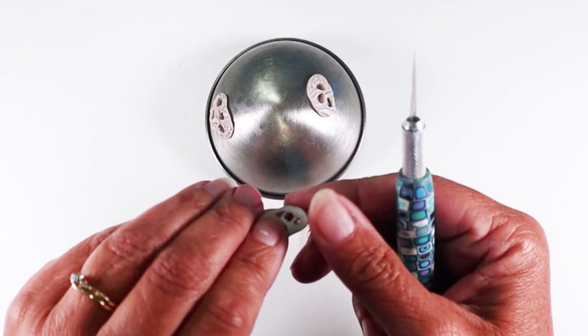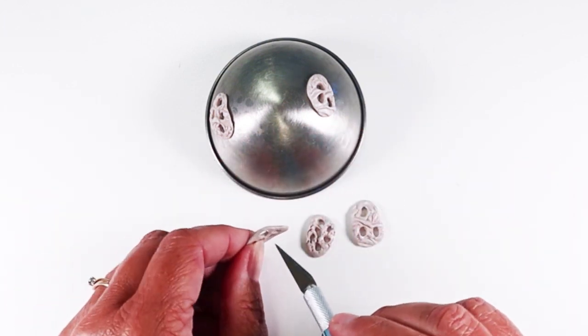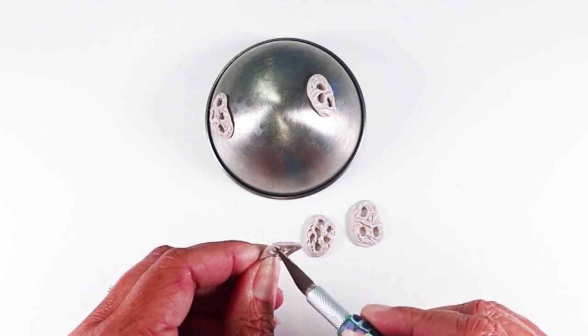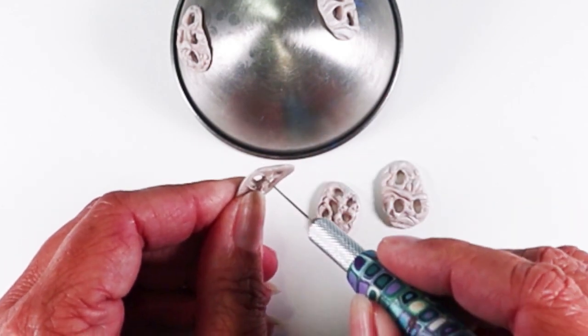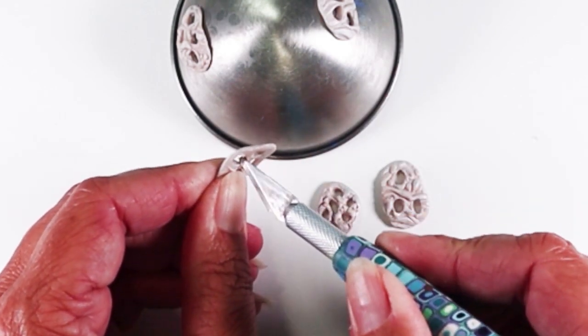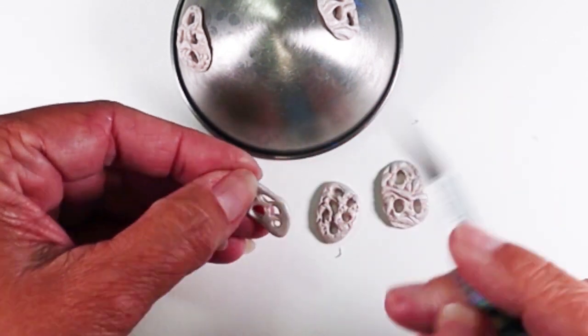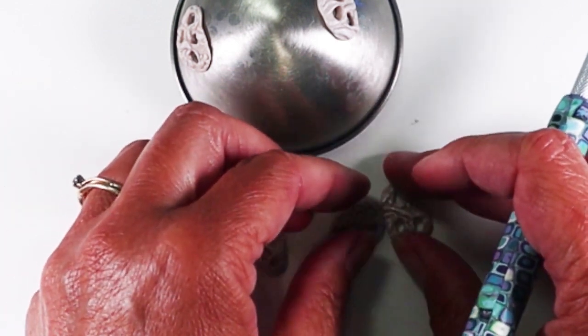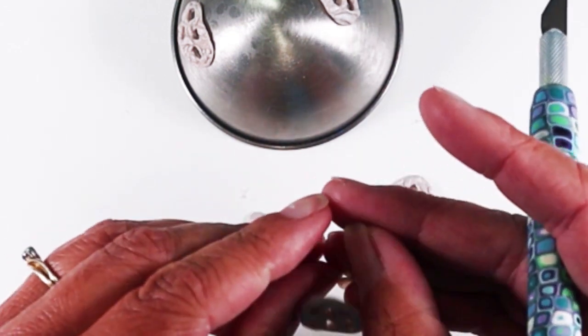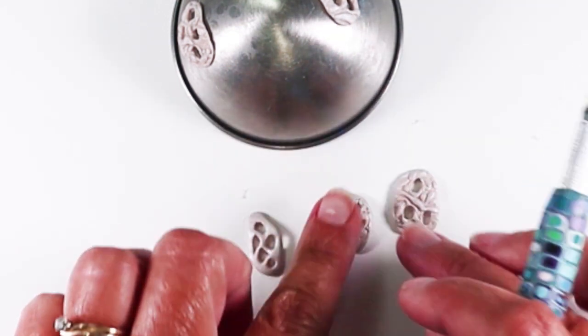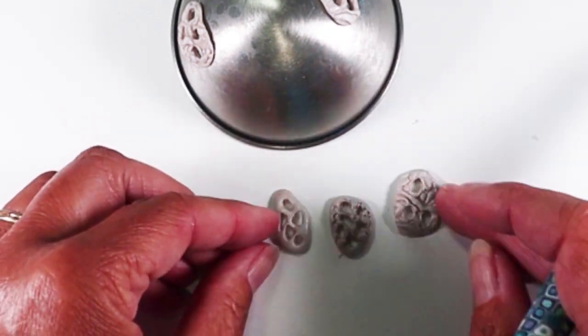Once you've baked your pieces, you just want to take a minute with a craft knife and clean up the holes from the backside. Because of the shape of the tool we use, there will just be little ragged bits. And you just use the tip of the knife and use your fingers and kind of twirl it so that you're taking off the tiniest amounts. This is one I've cleaned up. It's not a huge difference, but it does make a little bit of a difference. This one I haven't. This one I did the one hole. It just makes it look a little bit more tidy.